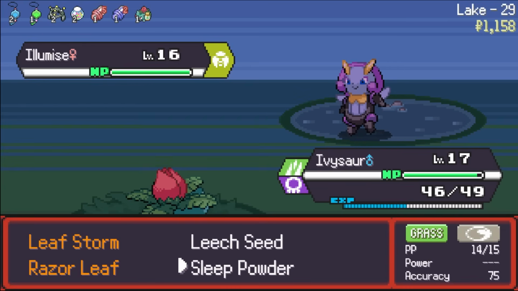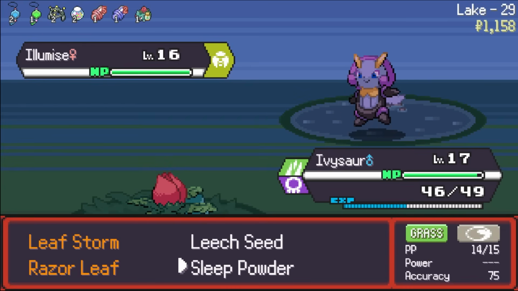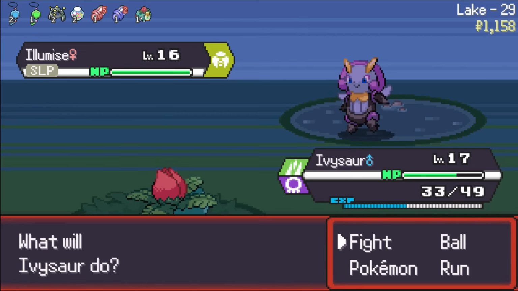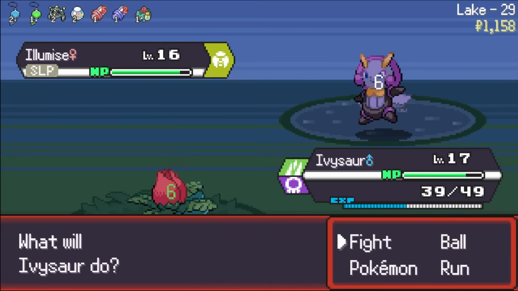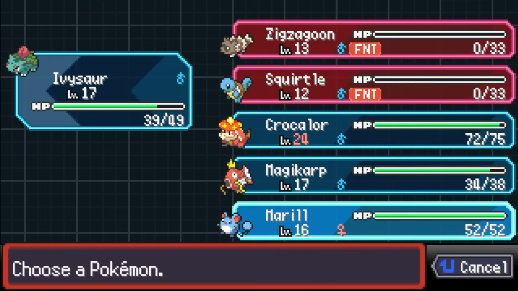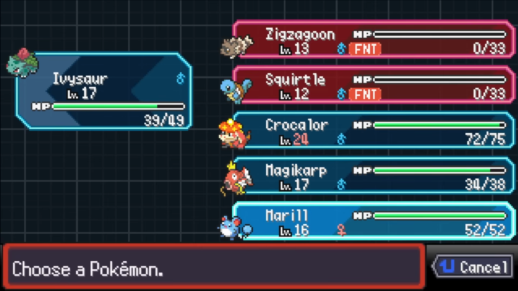Alright, so we ended up having a second trainer battle right before 30. So I'm hoping I don't have a gym leader at 30. That's going to be terrible, but... So, he does have a bug type, which is an issue, but we do get the Sleep Powder off. I was hoping to get in a free switch, but I think I might go ahead and try to get it seeded. So now I can get a free switch, hopefully, if it stays asleep, and I have a Leech Seed out. So we're going to go into our Crocolore would just help us sweep right through here.